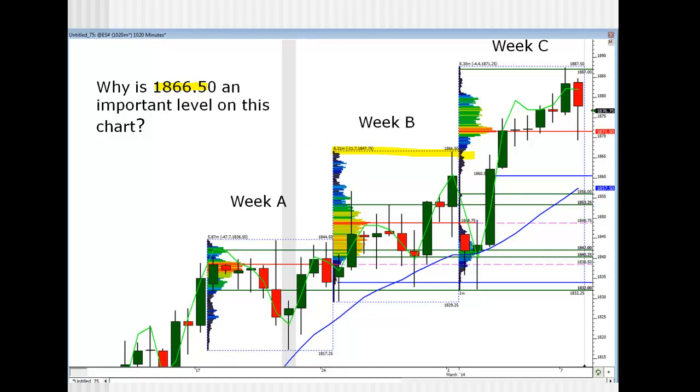So in this week, we sailed right through it and it took prices higher. But in the prior week, look at what happened. This was a resistance level and prices dropped down here, down to this level, and then they continued lower. So probably there were some people that in fact may have been short in the market at this level and stayed in it, but look at what happened to them here. The market started moving back up.